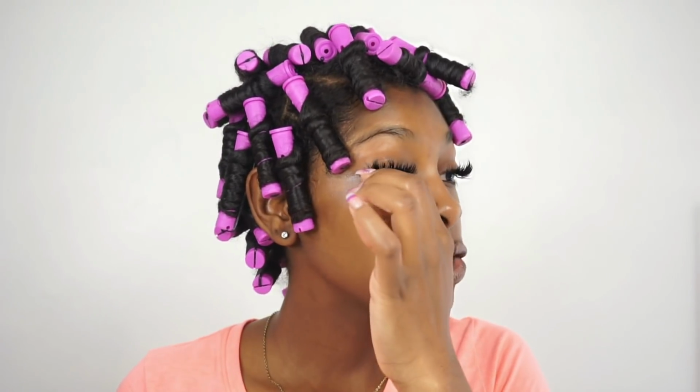So I'm finished putting in my perm rods, and now I'm just gonna allow my hair to air dry. I'm not gonna sit under a dryer or try to blow dry them. I'm just going to let my hair air dry, and I will be back to show you guys my final results.